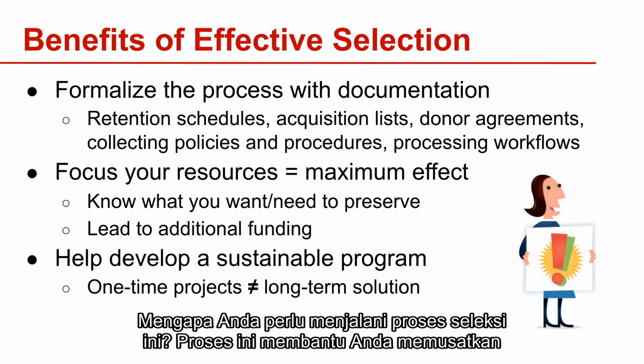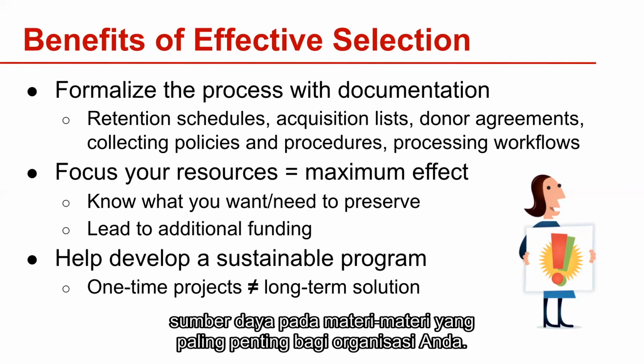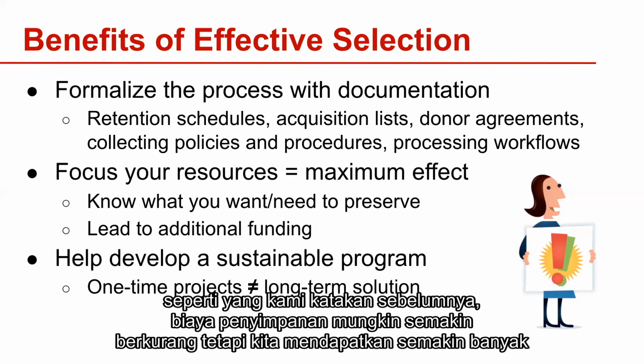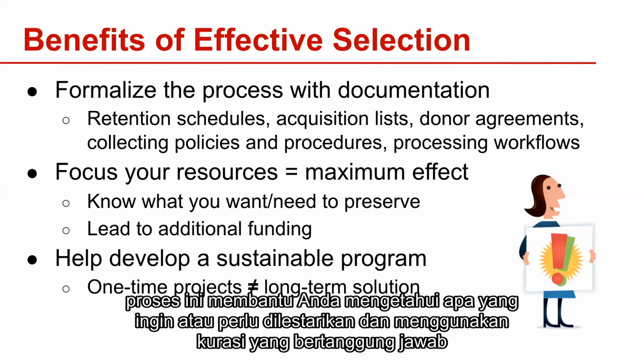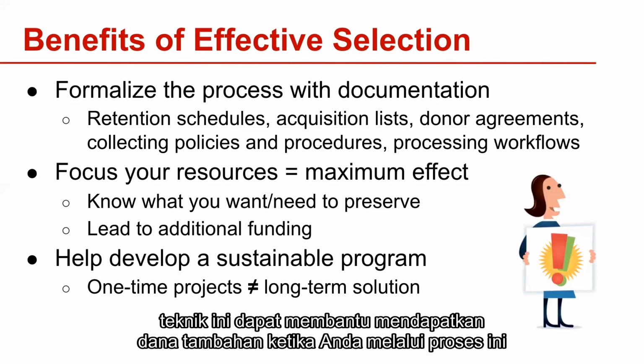Why should you go through this selection process? It helps you focus your resources on the materials most important to your organization. Like we said before, storage costs might be getting less and less, but we are getting more and more and larger content. Selection helps to focus our limited resources to produce the maximum result. This process helps you know what you want or need to preserve. And using this responsible curation technique may assist with getting additional funding.